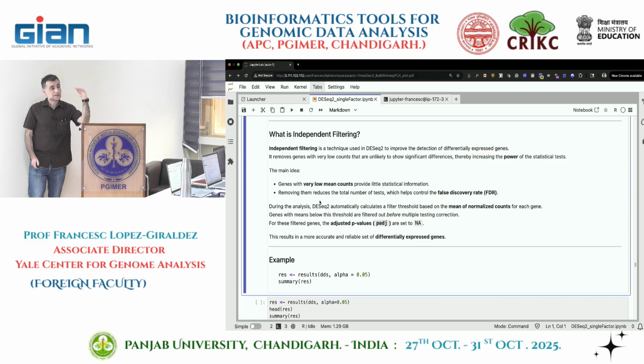So the more tests you do, the more adjustments you're going to have to do to your p-value, right? When you do a statistical analysis, you generally say, oh, I'm doing this t-test, right? And if it's below 0.05, I'm calling it significant. We are doing 15,000 tests. Let's assume we don't filter anything. We have 15,000 genes. We're going to do a test for every gene.